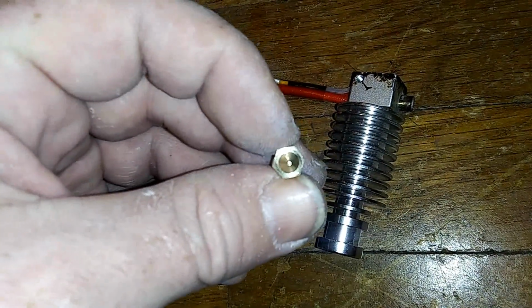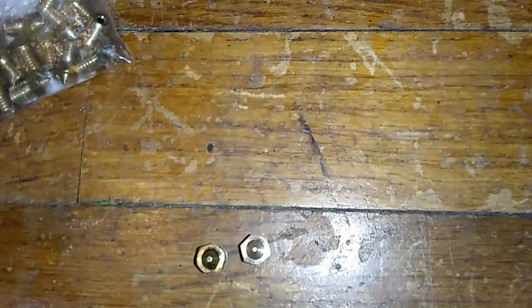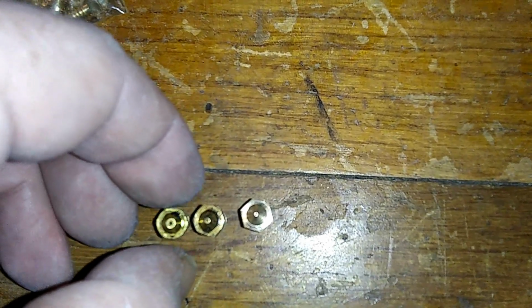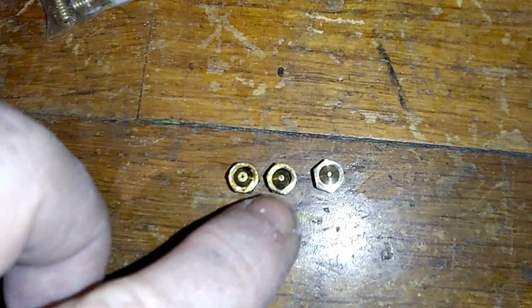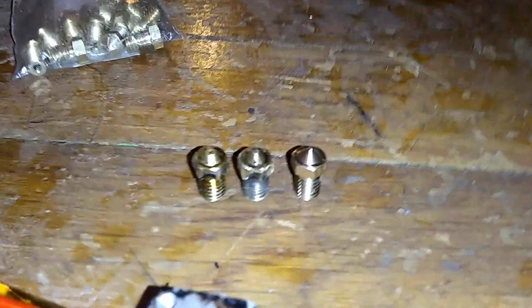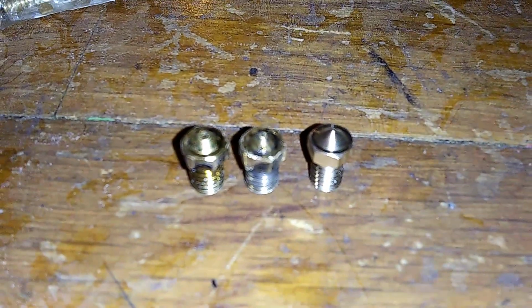I wish this was a good enough camera that you could see the holes in the end of these, because it'll show you just how big around the holes have gotten. And like I said, one of these was damaged by the bed. This one here is the one that stopped working midway through, but it's still a little bit flatter, and this one is the new one.